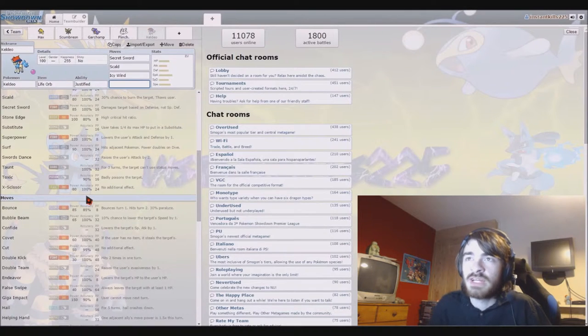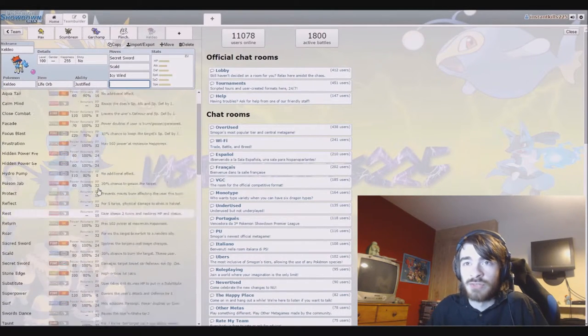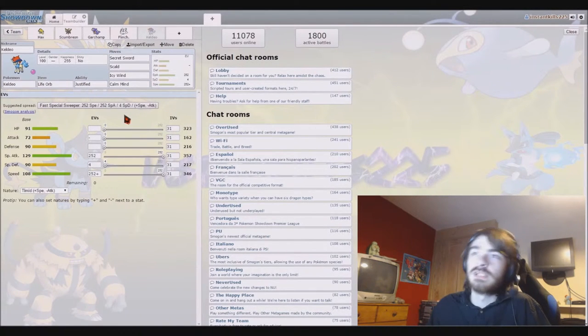What would come in that would really stop us? Not a Flying type, because we have Icy Wind. Probably not a Grass type, because we have Icy Wind. A Psychic type, maybe? Nah, that's too risky. We'll just run Calm Mind in case we get a set up opportunity. That seems good to me.